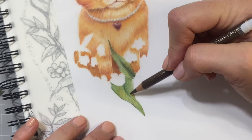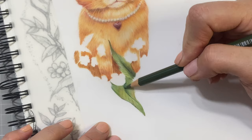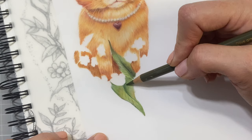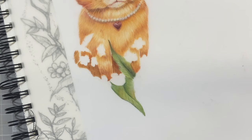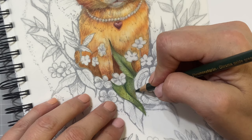All right, what pencil did I use that got me that nice dark olive-y color down the center? I feel like I'm missing that. No, was it this? Olive green yellowish? I'm so confused. All right, what did I do wrong here? Let's see. Did I actually use brown? I can't remember what I used on the first one that I really liked. I don't know, this leaf is confusing me a little bit.